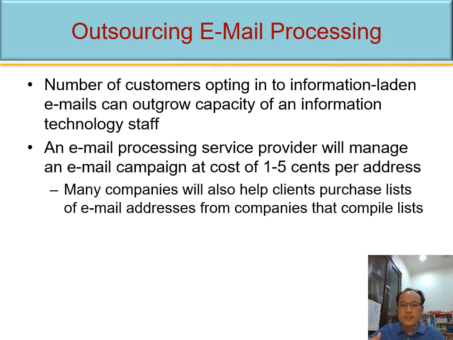So an email processing service provider, the outsourced party, will manage an email campaign at a cost of 1 to 5 cents per address. Very cheap, right? It can be 1 cent to 5 cents maximum. So that means you can buy 10,000 emails at one go in one package.